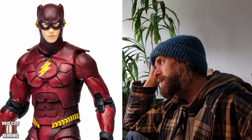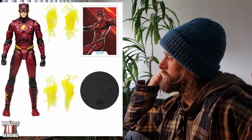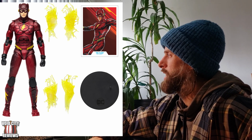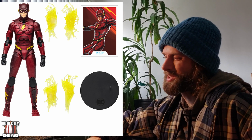Toast is right, though. It doesn't really look as much like Ezra as the other Flash figure does. There's just something about the expression and the way it looks. I don't know. It's just very strange. Either way, I think it's also weird that there's a Batman mask without a nose. So clearly he cut the nose off of the Batman Returns mask along with the ears. It just looks kind of funky.